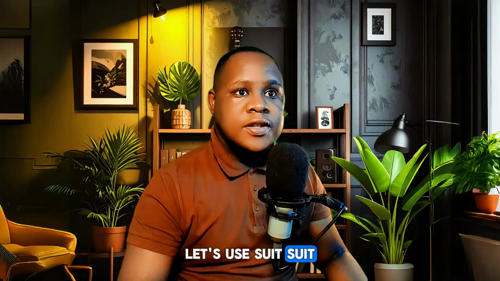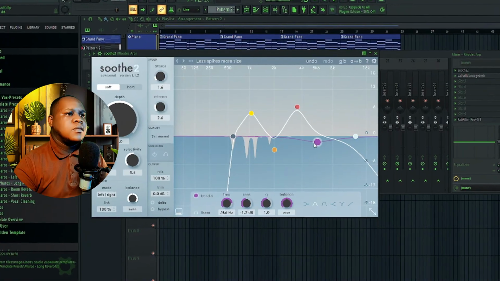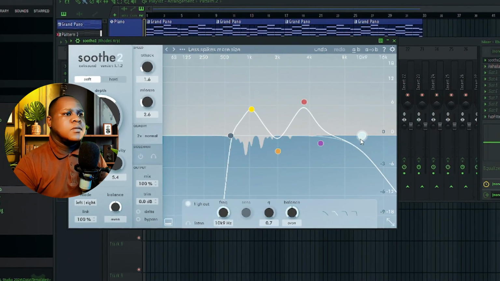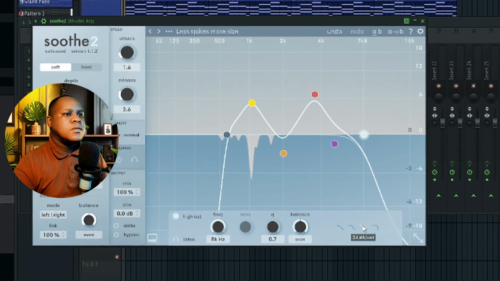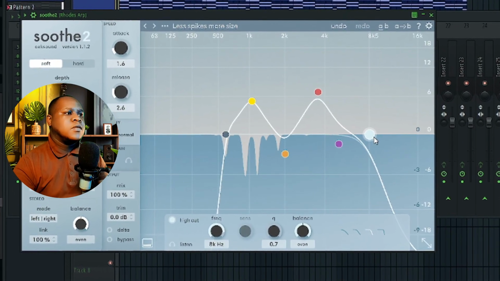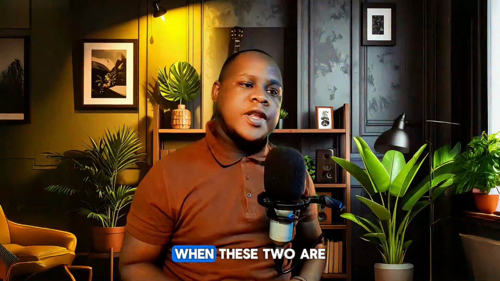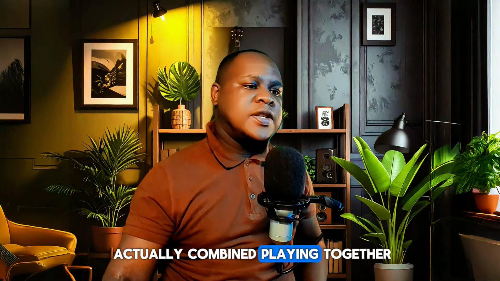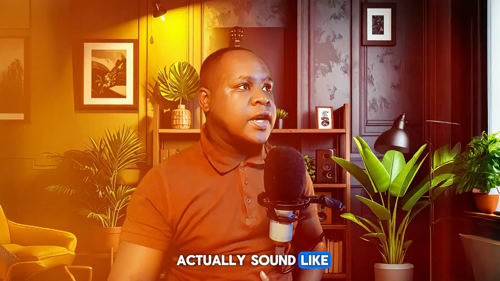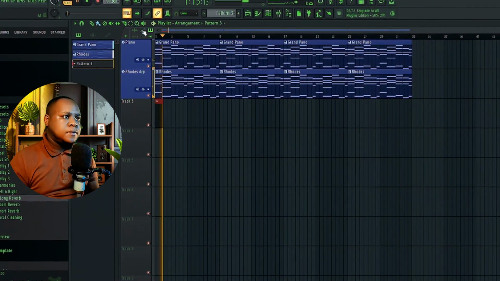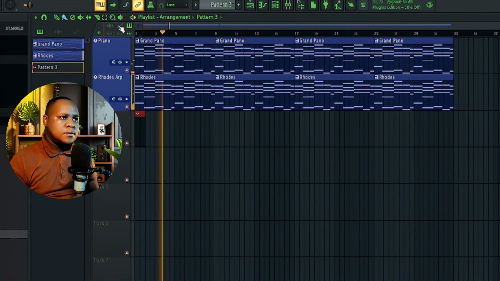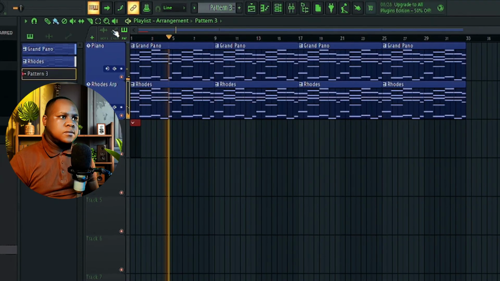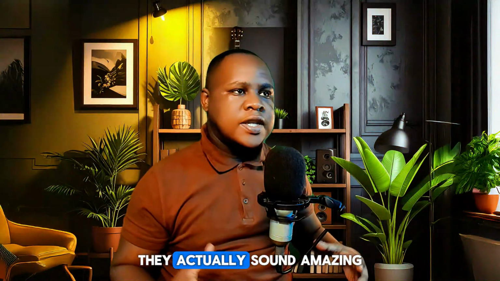Okay, let's use Soothe 2 just to work on those resonances. When these two are combined, playing together, this is how they sound. They sound amazing.